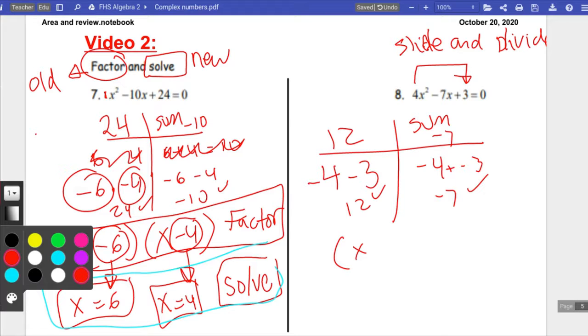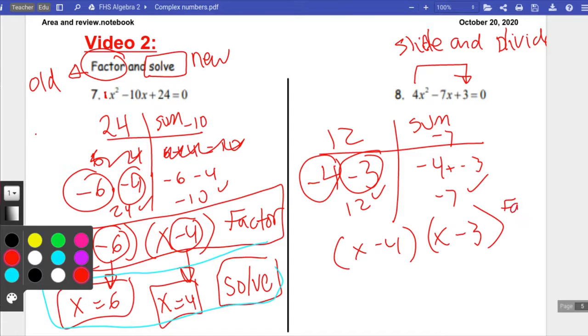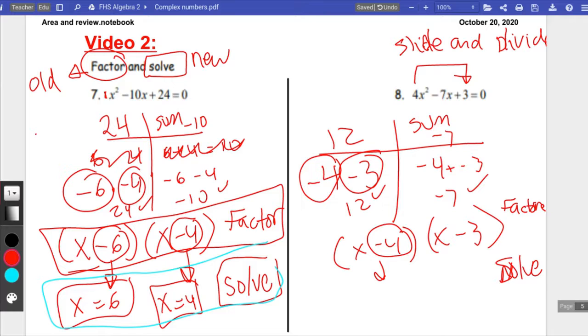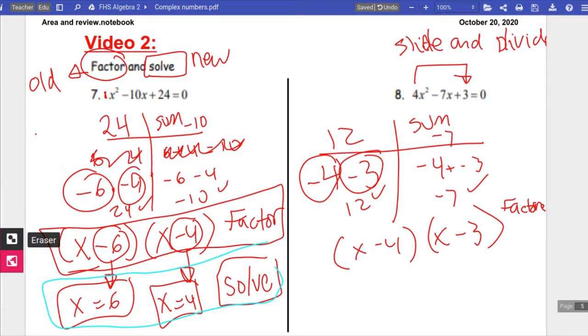All right, so I have this one right here and this one right here. That's the factoring part. Check. All right, the new part, which is the solving part. The solve is very simple. You see this? Just drop it down. Oh, we're not done. I got it wrong, because slide and divide isn't done yet. You have to bring back the... I did the mistake that a lot of you guys do.